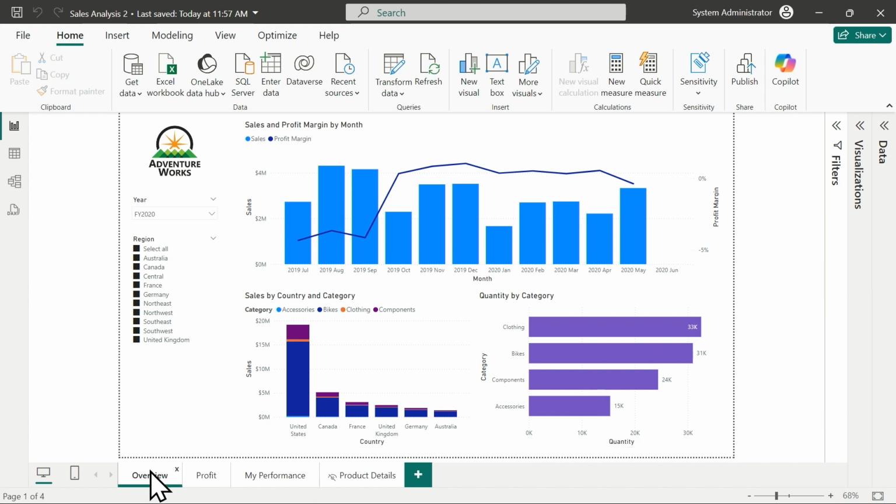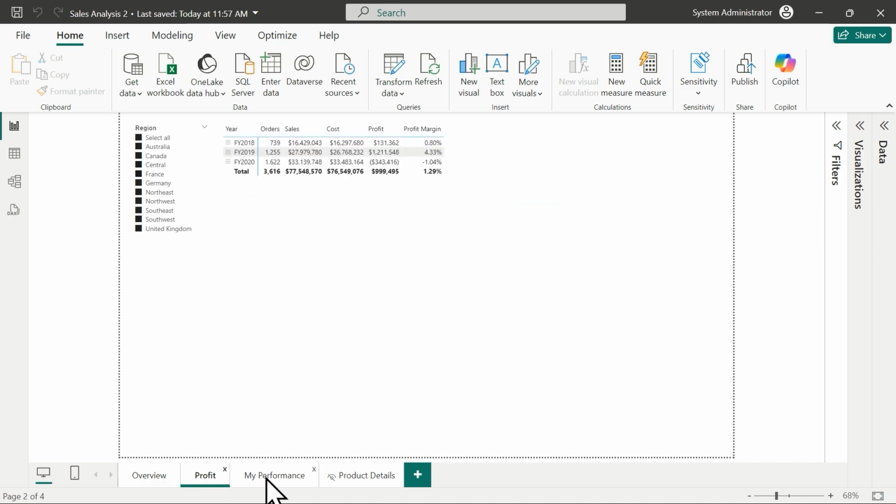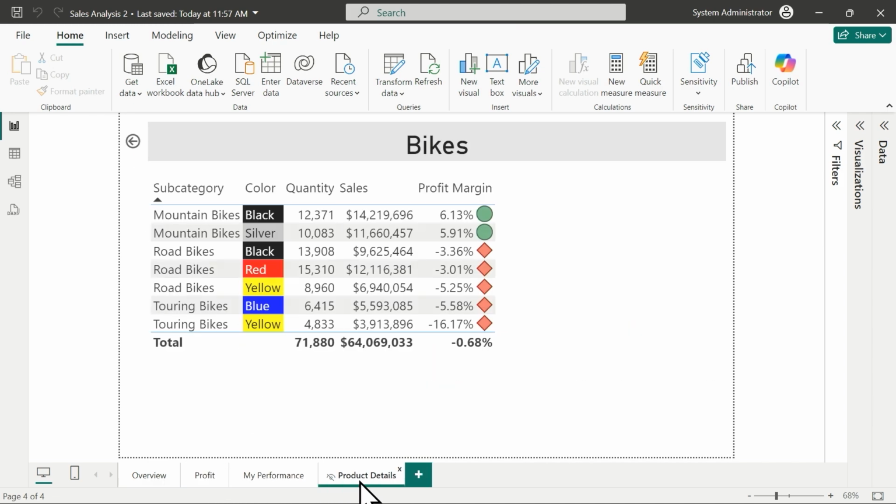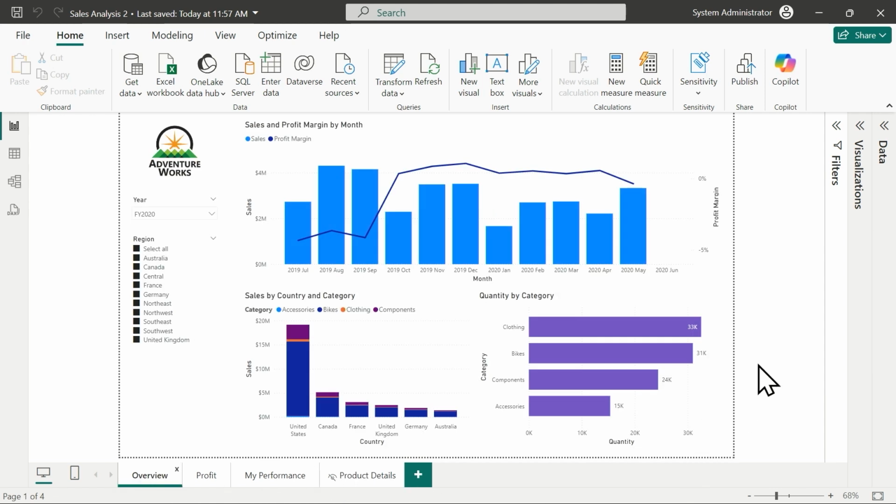Notice that my report has 3 pages, and 1 page is hidden, which I can unhide. It's just a toggle there. But I've been working on it for a while. I've connected to the data sources. I've extracted the data. I scrubbed it up in my Power Query editor. I modeled it in my model view. I went through and I added calculations in DAX. And I spent a lot of time working with the visualizations, figuring out the ones that I wanted to use, and now I'm ready to publish it up.